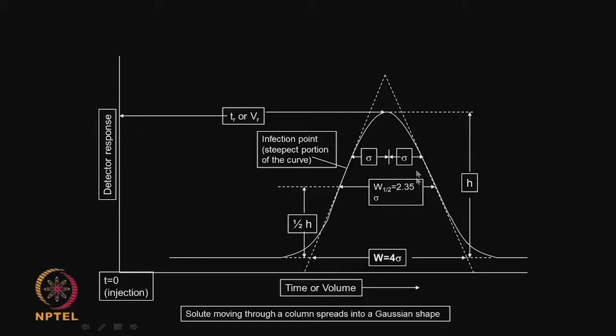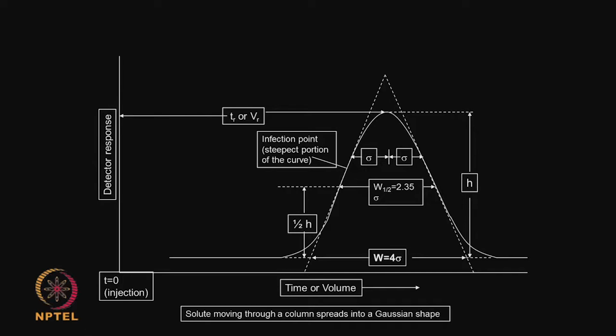Now, there are some correspondences at half width and base width. This is called base width and this is called half width. There are some relationships which connect these numbers with theoretical plates, efficiencies and so on. So, we will look at it. As the separation happens when you inject at time equal to 0, at the retention time or retention volume, you get a peak of this form. You draw a tangent at the inflection point, you draw another tangent at the other inflection point, and you look at the base, that is the width at the base. Then this is the height, and if you measure the width at half height, that is called half width.